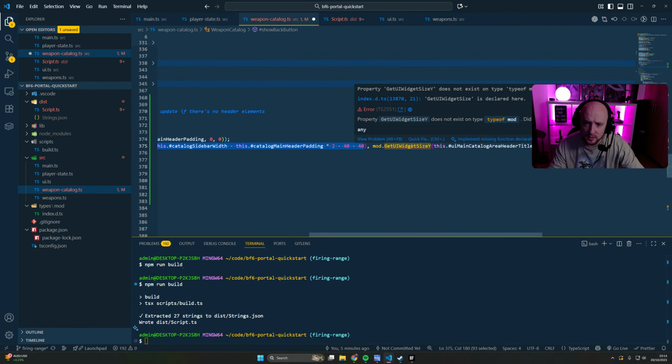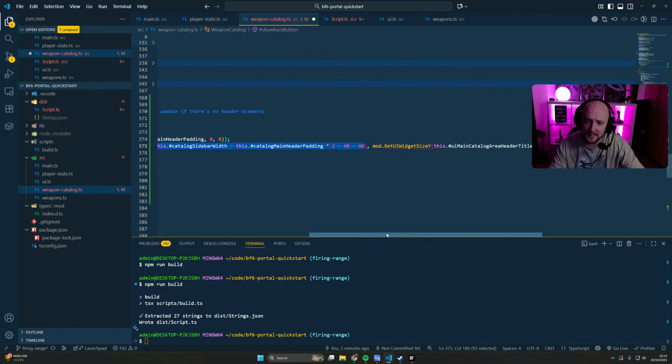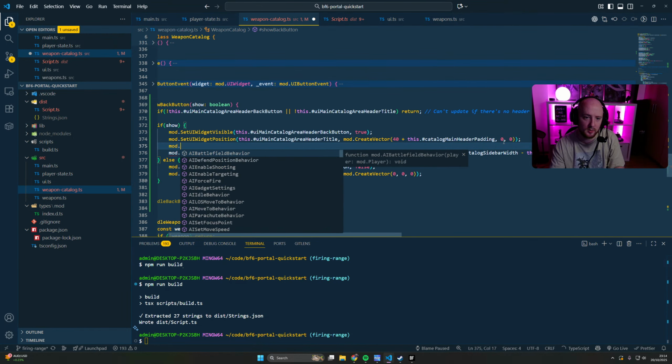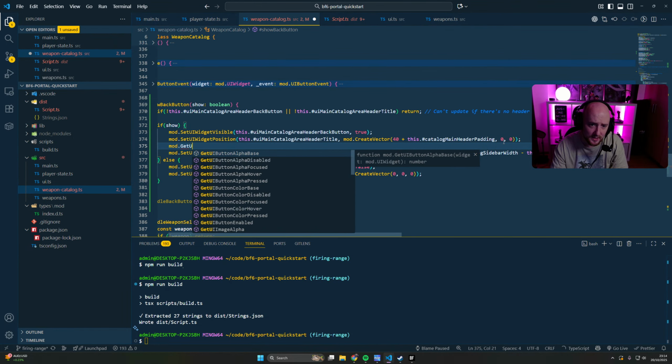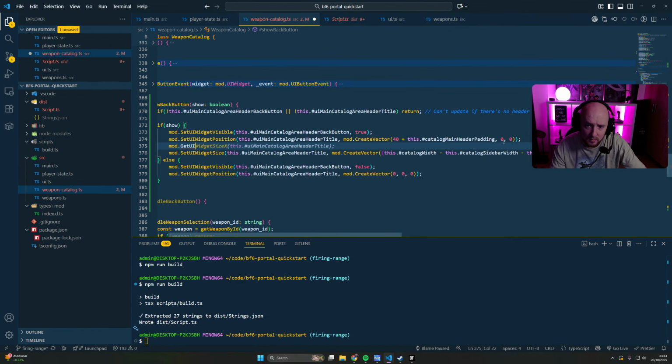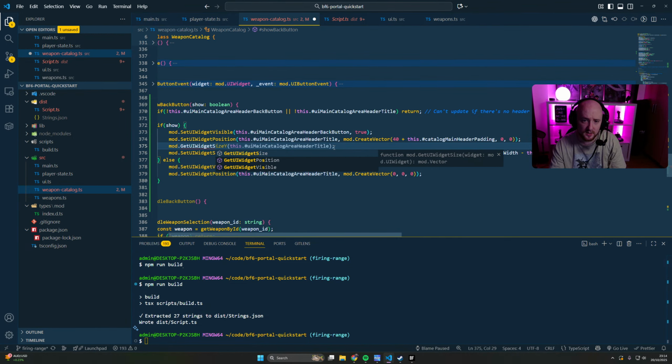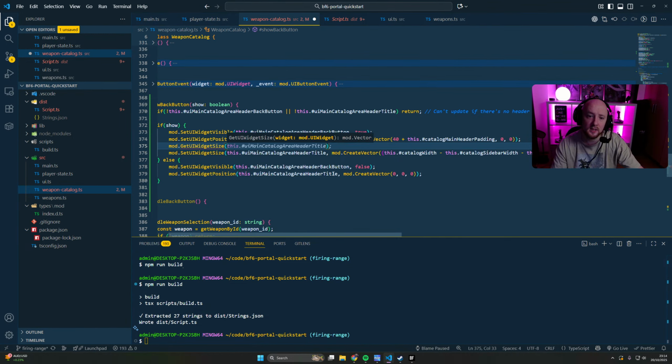Is this actually possible? Can you get that? Let me see if there's any option to get values there. Mod dot get UI widget size. It's going to return a vector. Okay, so we can probably do that, right?